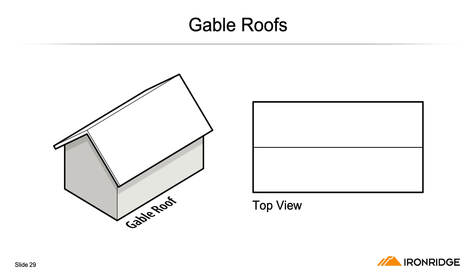Let's review a few key definitions before we continue. This is a gable roof — it consists of two pitched or sloping sides which meet along the roofline ridge and are open at the end. The vertical wall at the end of the structure between the sides of the roof is known as the gable. The rake is a term that describes the sloped sides of a gable end. The rake can be flat with no overhang, or it can hang over the gable end like an eave.